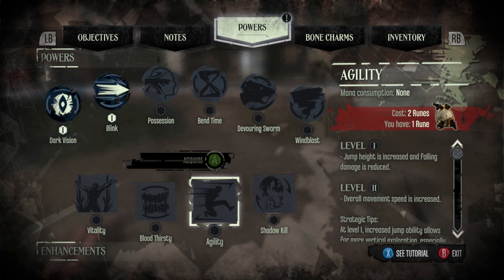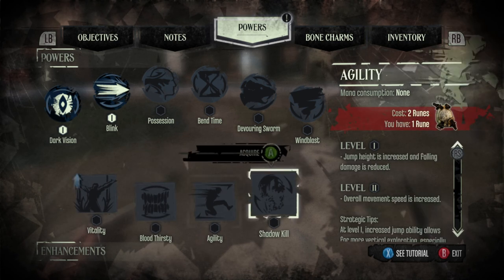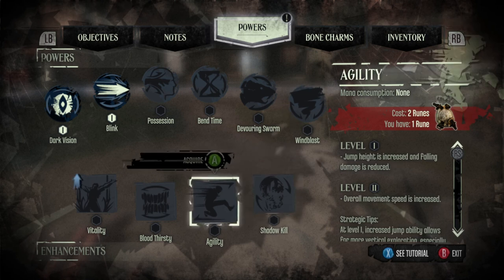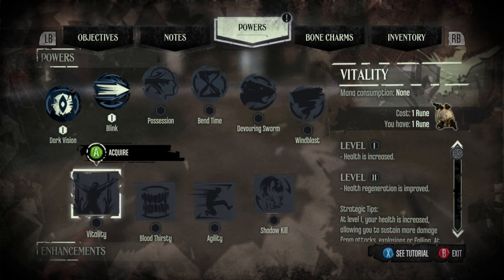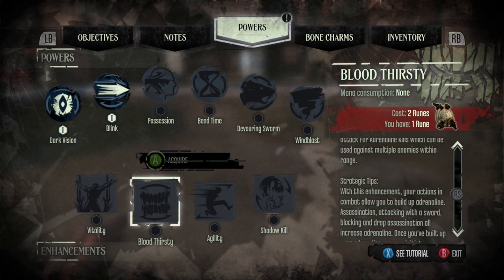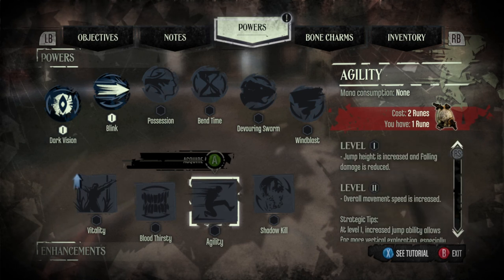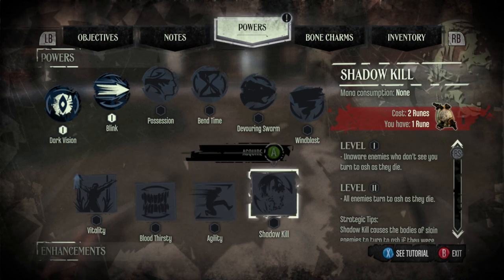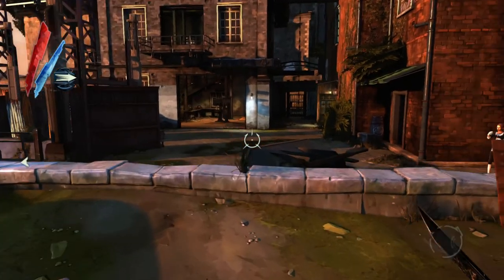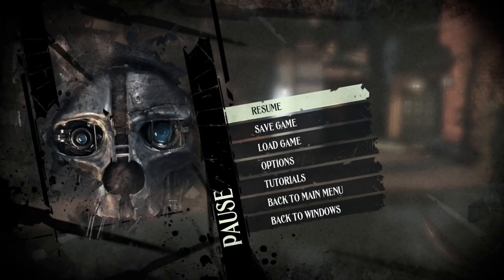Yeah, it increases jump height, but it doesn't say anything about a double jump. I don't know, it's been a while since I played this game. I don't remember all that there is. Okay. I just feel like it doesn't show all of the levels. Got everything disabled now.